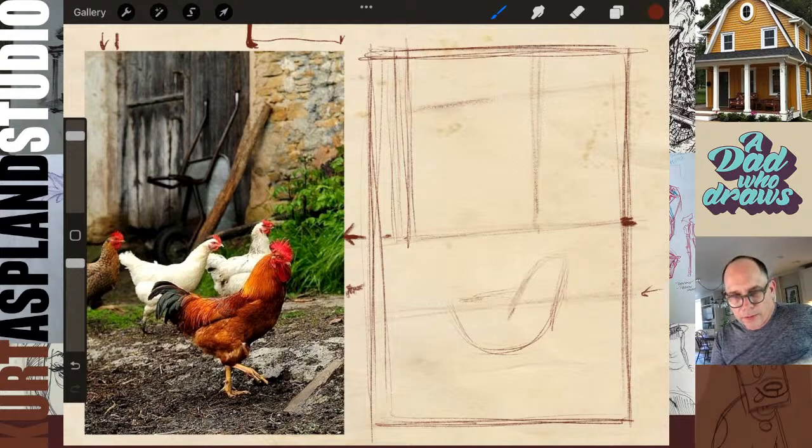Just curve it around. Yeah, thinking of thirds, I love it. Okay, let's just kind of rough in this other one back here, this guy back here, and he's just looking at shape right now. Just shape. We can come back and adjust later.